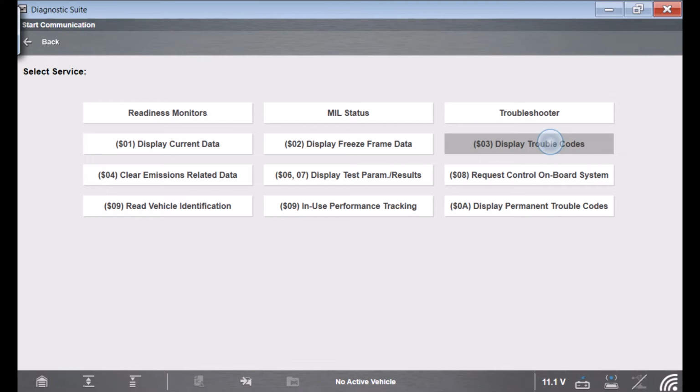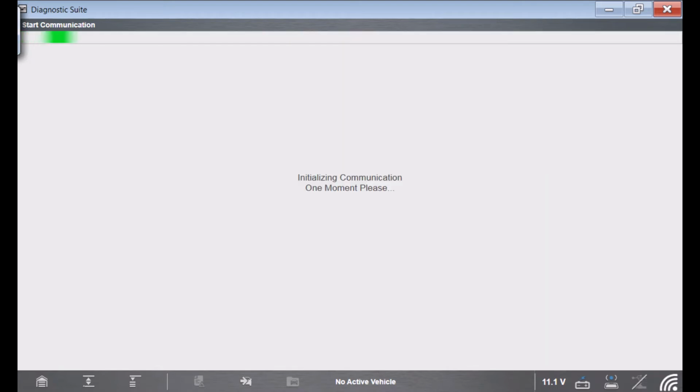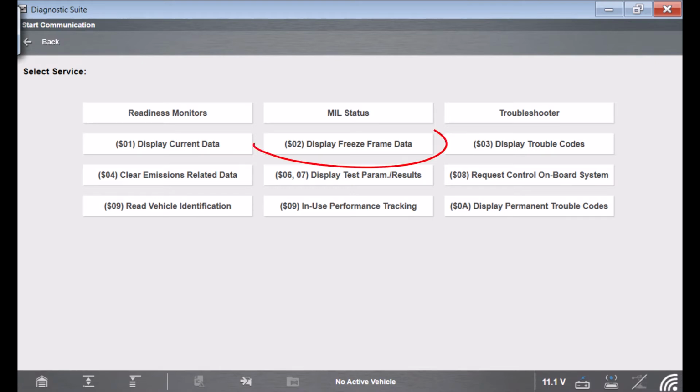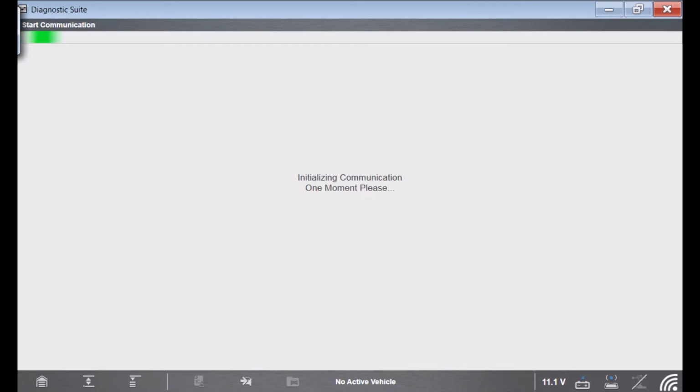Specifically for this task, we're going to be looking at the display trouble codes, but you can see on here there's some common features with OBD II, such as freeze frame data and other things. Once we click on get codes, voila, there we go. There's our codes on the vehicle that we have, and one's in black simply because that was the most recent and it's the top of the list. It was selected. If I go back here, you'll be able to see that I can actually look at the freeze frame data, which will record the last fault that happened. So when I have multiple faults, I can determine which one actually caused them, or at least what was the most recent failure that the vehicle saw.